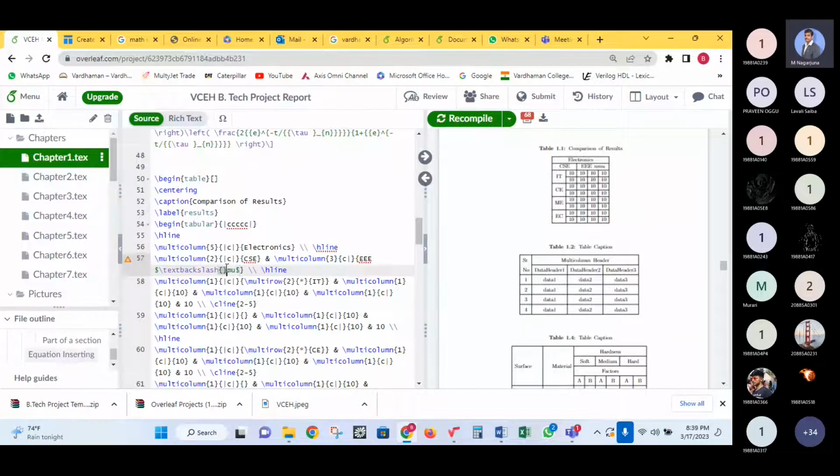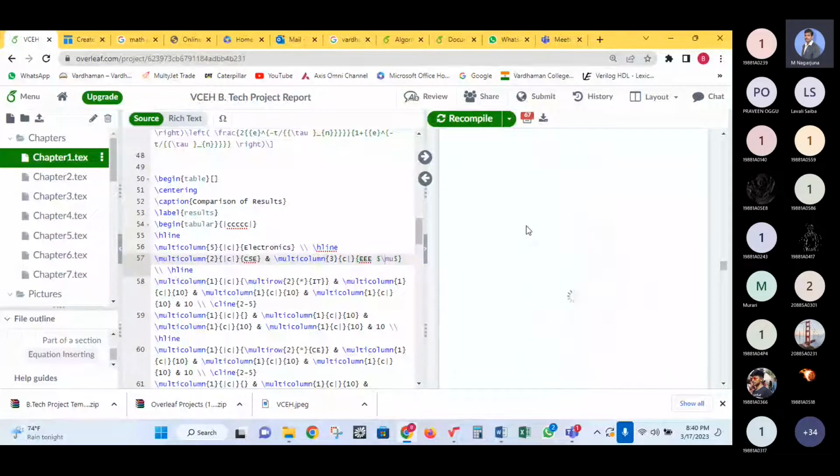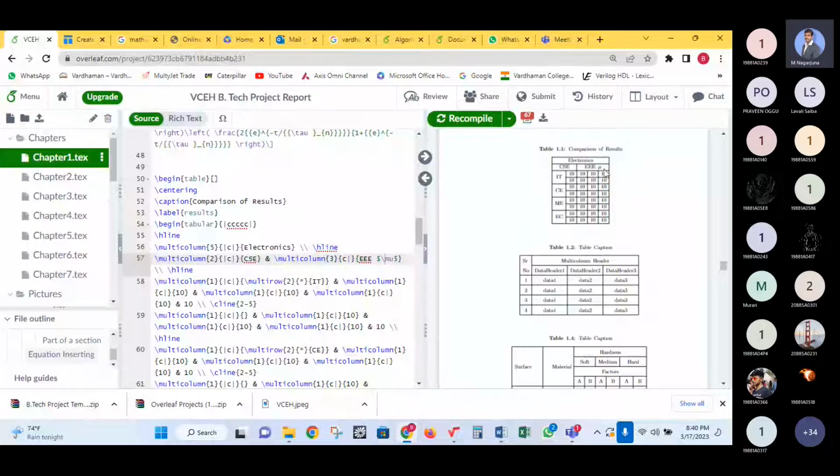So yes, micro. So this is the micro. So dollar symbol and first and end, slash mu. So all these shortcuts I will tell you, where we can get this for lambda or alpha or whatever.